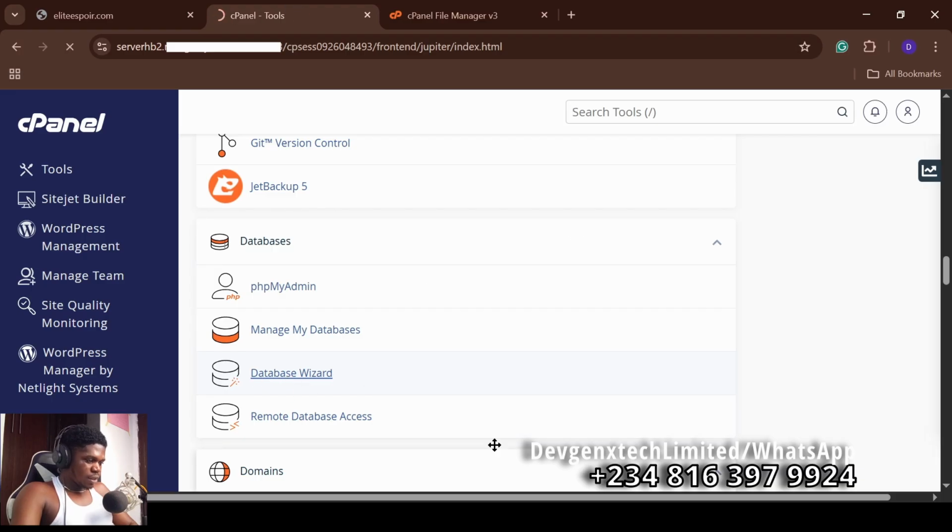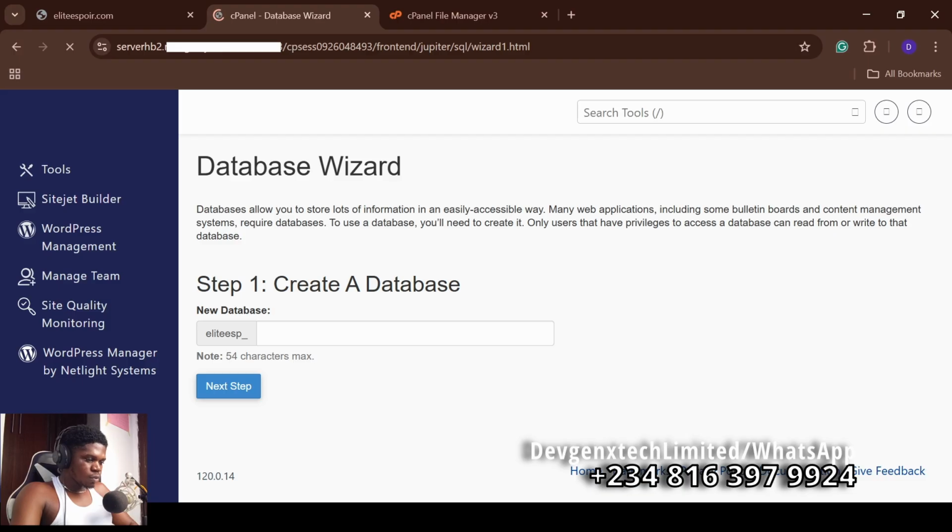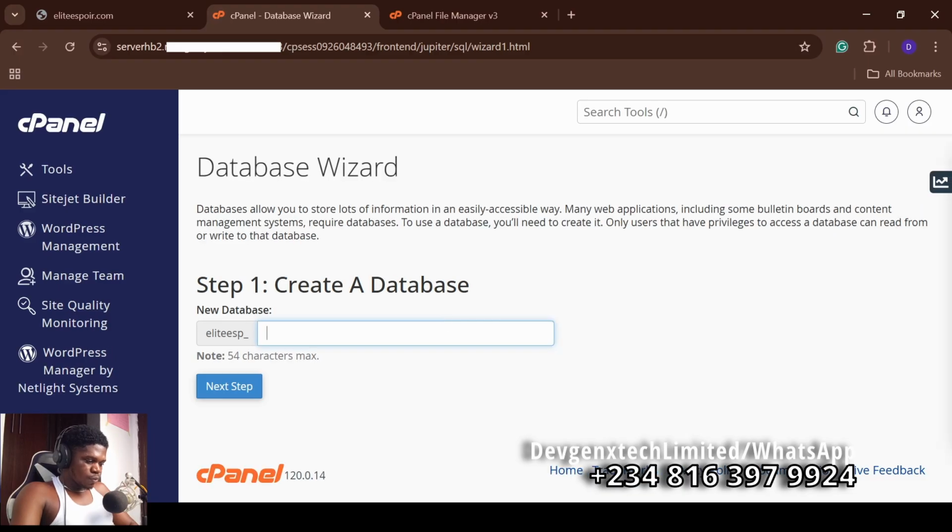We are creating a new database. So first of all, I can advise you as a newbie, always have your notes handy, because it's going to save you from thinking over and over again and making mistakes.